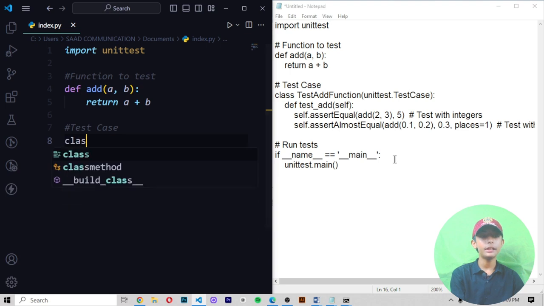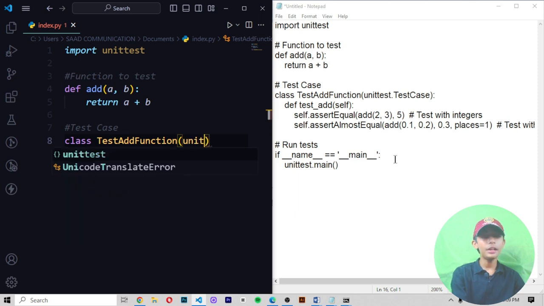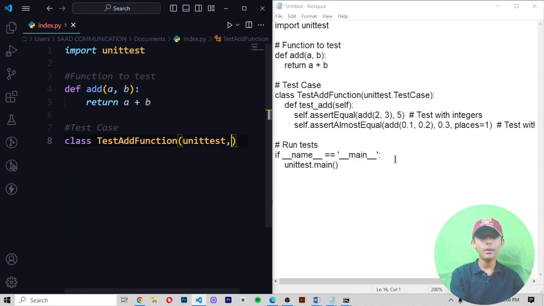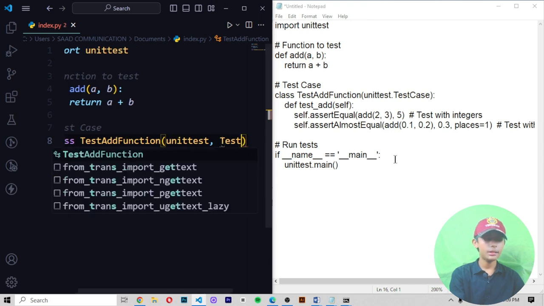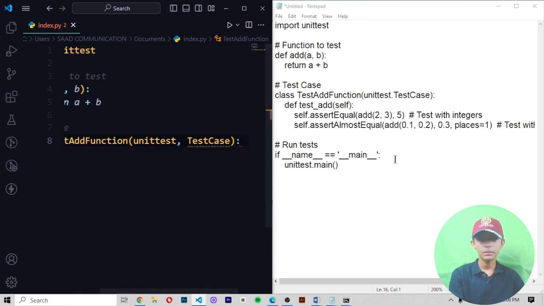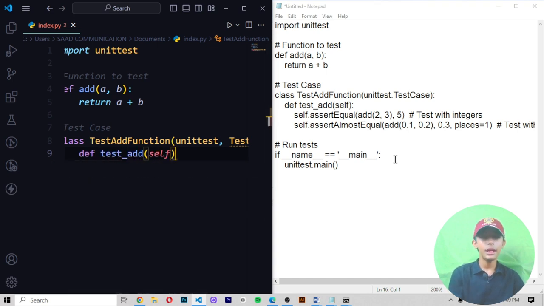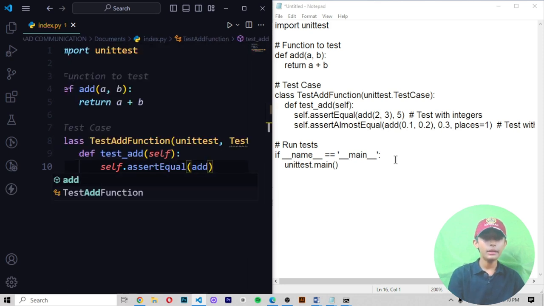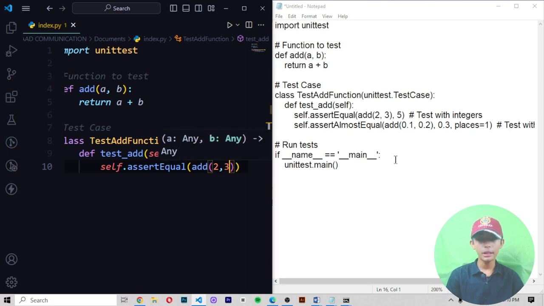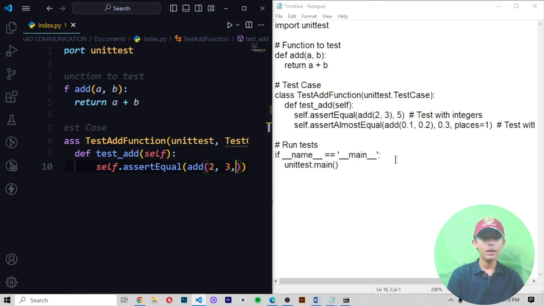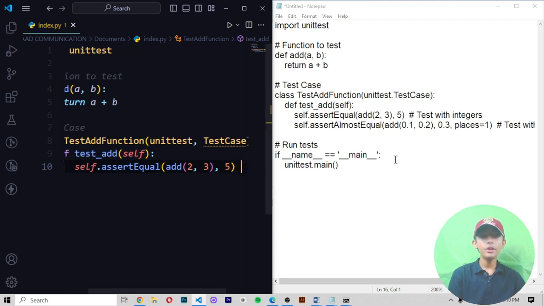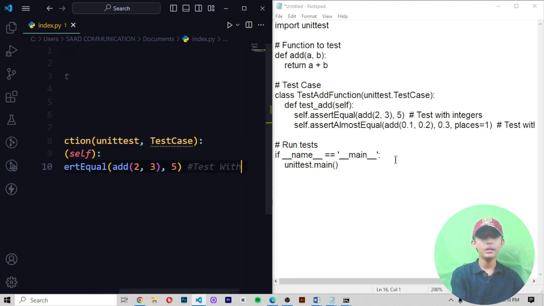Then a comment: test case. Here we define a test case like class TestAddFunction, with unittest.TestCase in brackets. Then def test_add(self), then self.assertEqual, then add(2, 3), comma 5. Then you write a comment: test with integers.